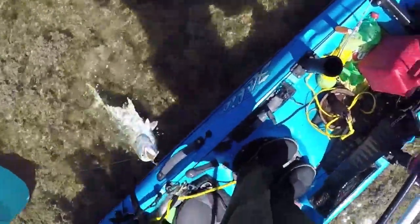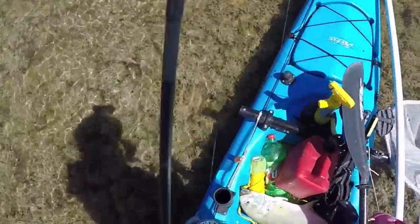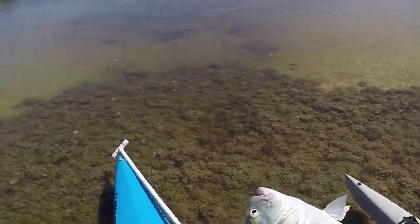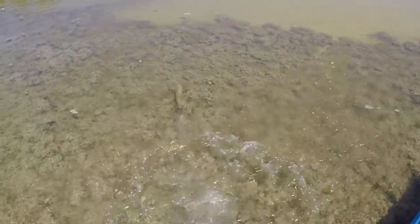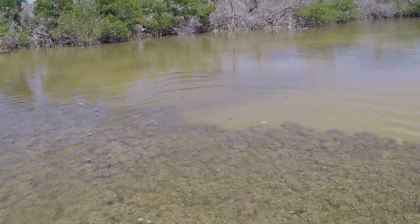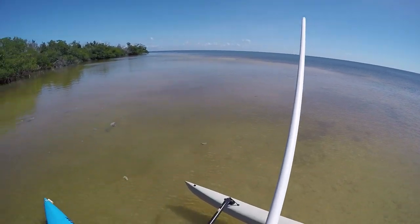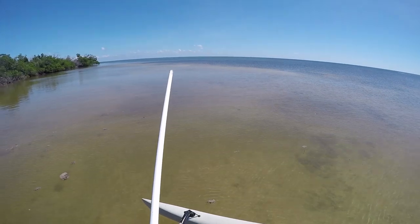There we go - that's a nice jack on the flats. I don't even think the water is as deep as his body is. All right, I'll let you go with your buddy. Not the crab eater I was looking for, but that breaks the ice - not a bad fight. This whole bottom is all nice-sized pilchards, really nice ones - that's why all those fish are running in here and all the sharks are all over the place. Solid three-inch pilchards.